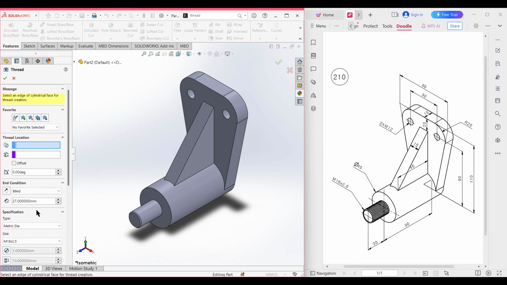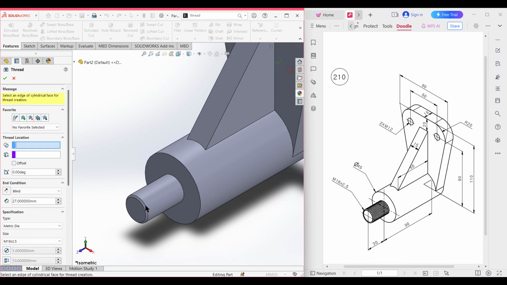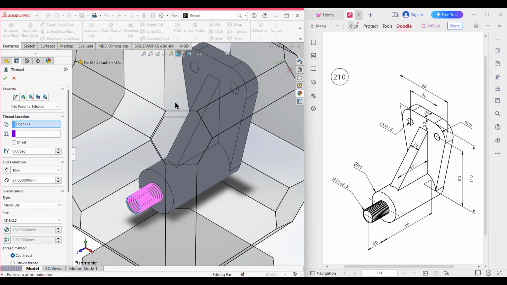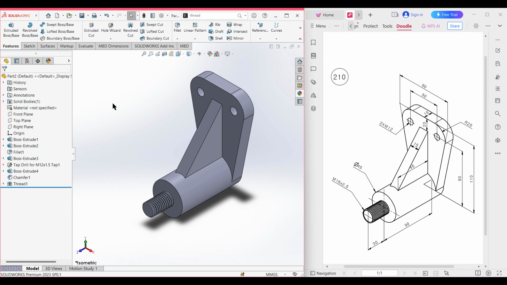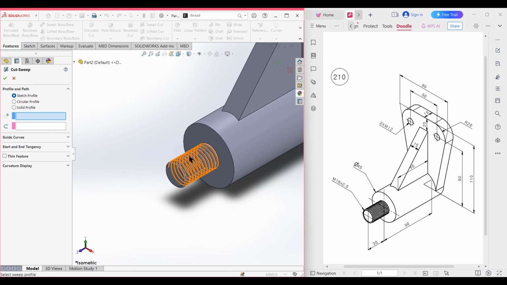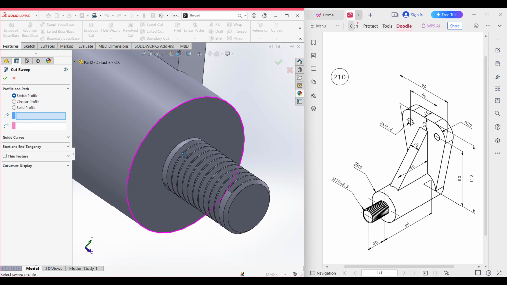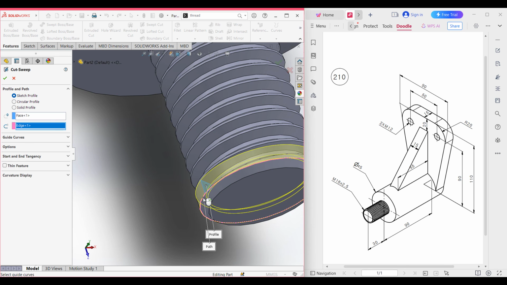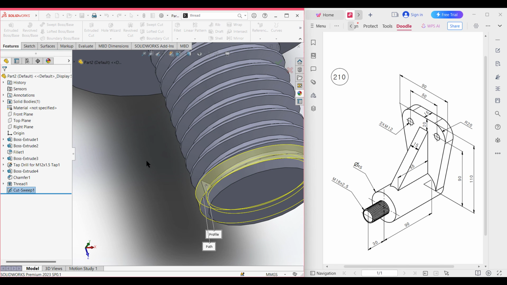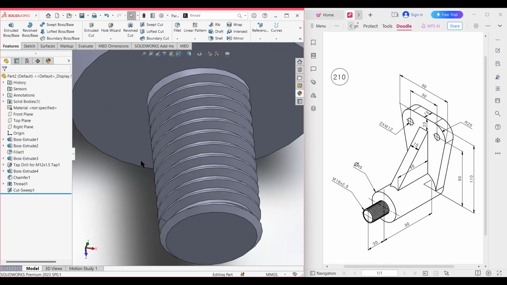We'll do an M18 by 2.5 thread. Okay, so I'm selecting this point, M18 2.5 thread. You can go to upper view and select it, it is done quite well. Now press OK. Now isometric it for a better view. Now you can select the swept cut and give it a smooth shape. If you rotate here, you can see we have a surface here. So I'm selecting this surface and the path as this line. Now press OK. Now isometric it for a better view.